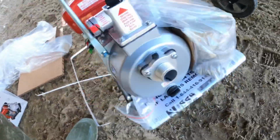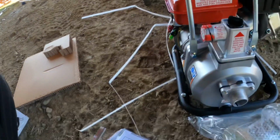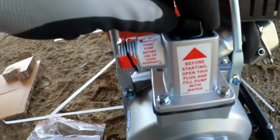So there it is, out the box. Comes nicely wrapped. Same thing as the last one. I did get the warranty with this one as well. Comes with the owner manual and safety instructions. I will be reading it this time. So it says the same thing.